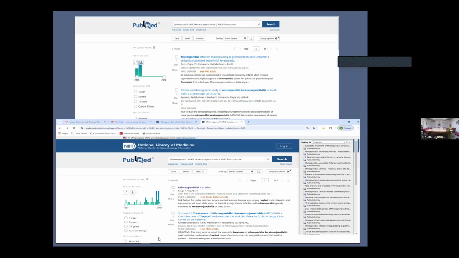Whenever you are doing a search, you have to search in different ways. So now I got more articles. That also sometimes we can use for the discussion part. So all that we have to keep. If you click the Zotero, it will show, and then you click and it all will come and sit here.